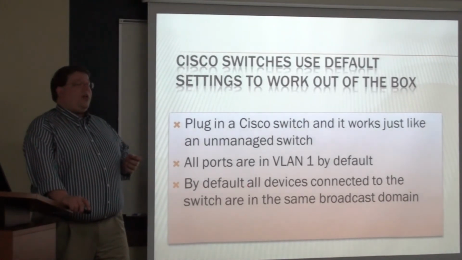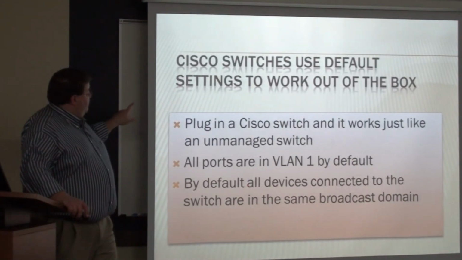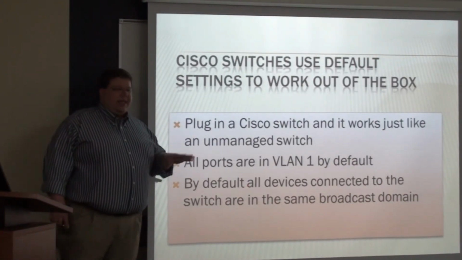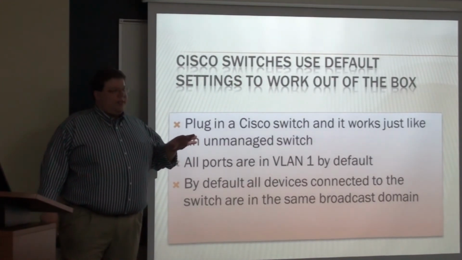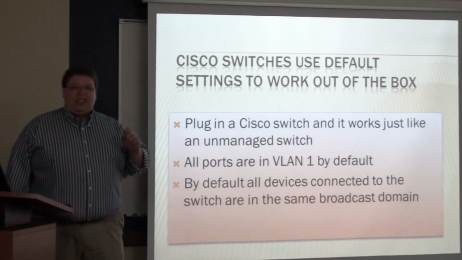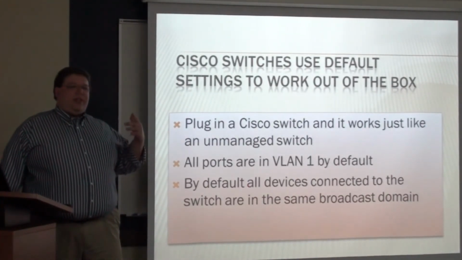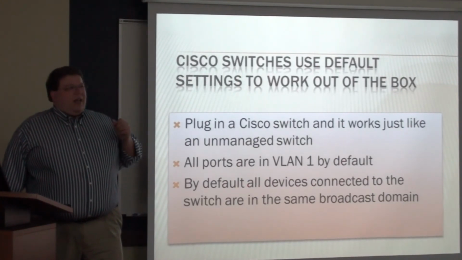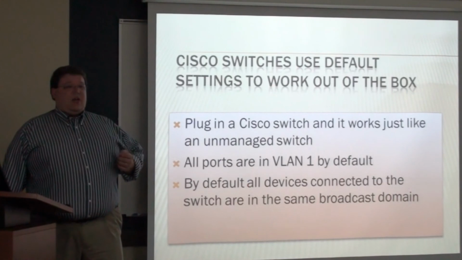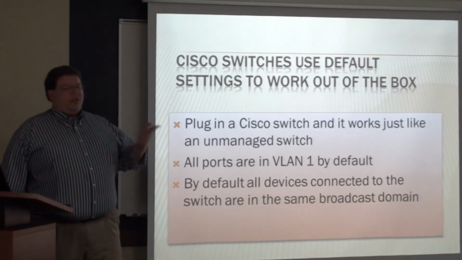You want to go in and you want to configure it, but by default, all ports are in VLAN 1. This can be kind of a security risk because everybody knows that VLAN 1 is your default VLAN on a Cisco network. So one of the things that you want to do is get your traffic off of VLAN 1 and basically make VLAN 1 a dead VLAN. So if somebody gets in there and they do connect to VLAN 1, they're not really going to get anything.